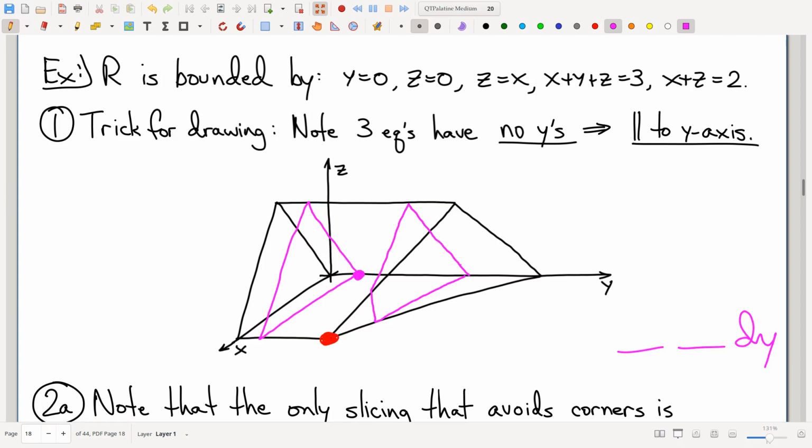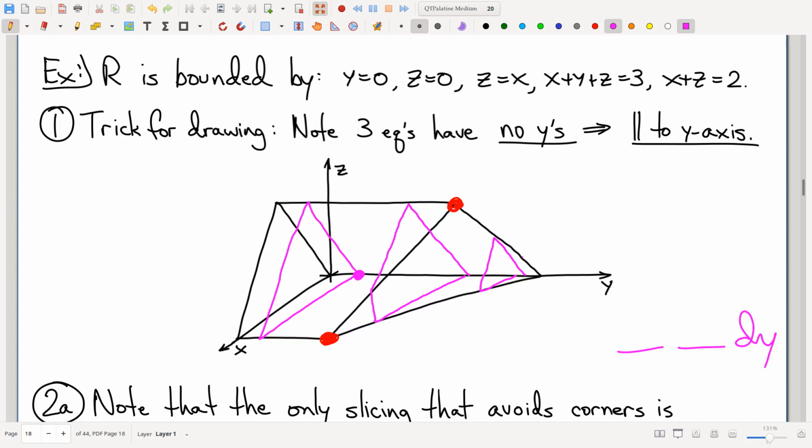That's to be avoided. Oh my gosh, and then look, you also slice through this corner, after which your slices are going to look even more different. Something like that. The pictures are hard to draw. Clearly a bad choice.